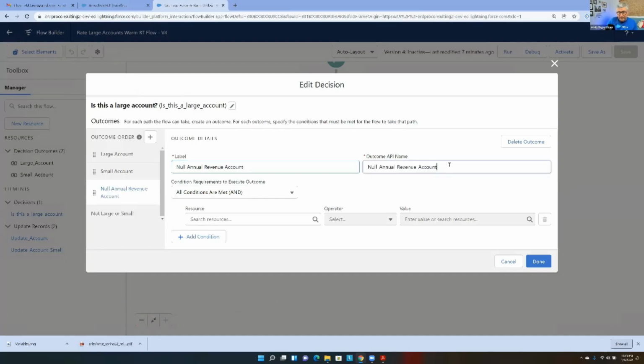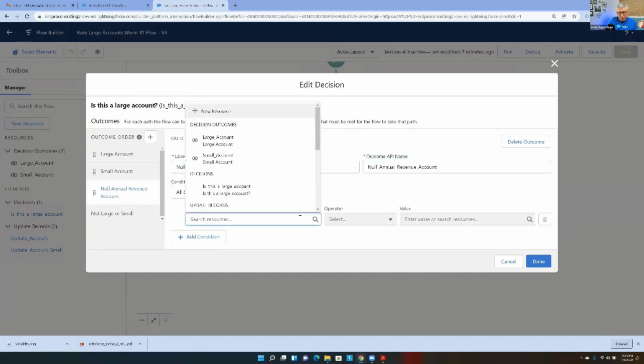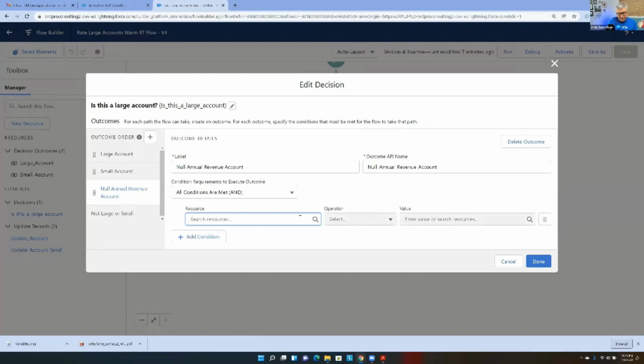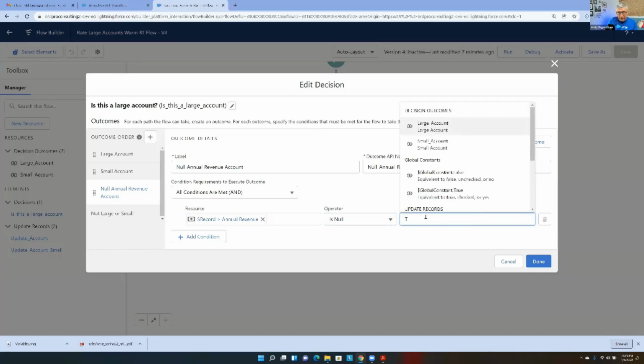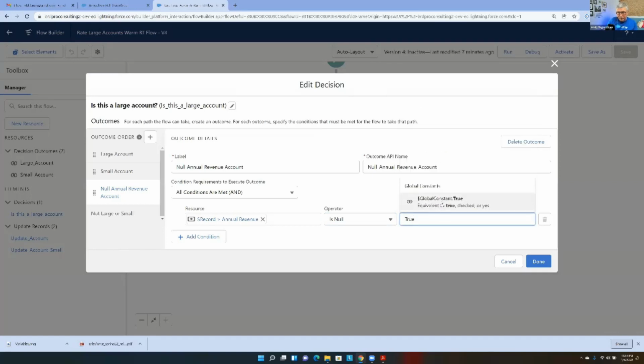Now, the important thing here to know, and I just mentioned this briefly before, is that here I need to check whether it evaluates to true. So this is my null. The decision element is going to evaluate all these outcomes in sequence from top to bottom.